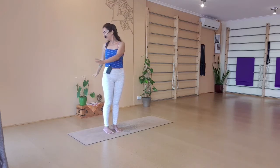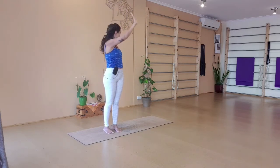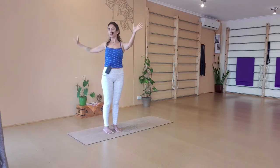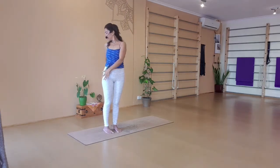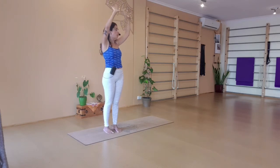Try and feel the rotation below the belly button and through the shoulders, but keeping still with your feet. Exhaling. So a few more, just gentle movement to start the day, warm up the body.